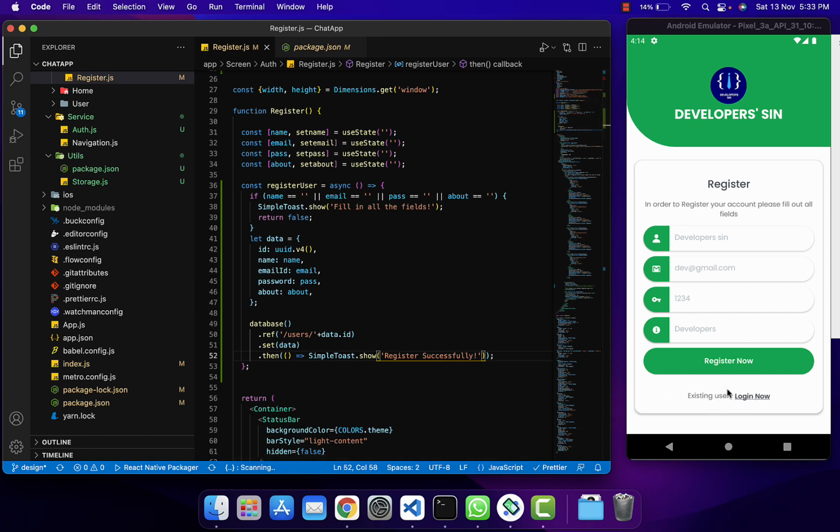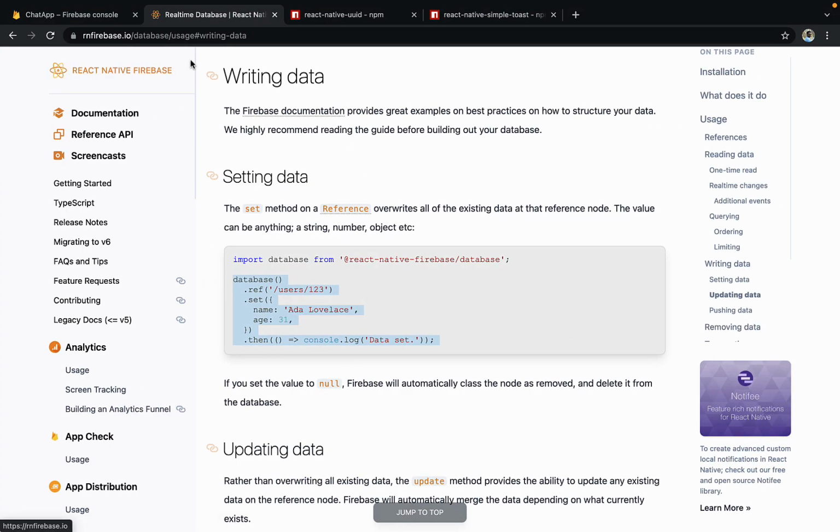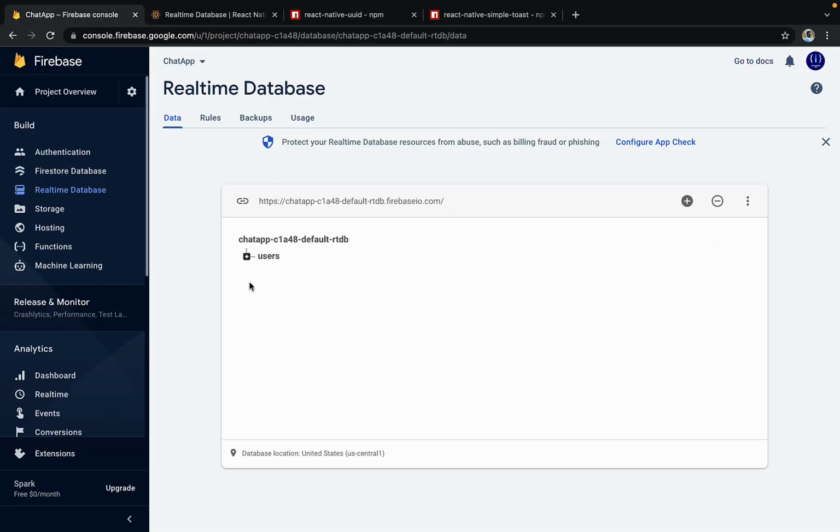Okay, so if we click on register now, let's see what happens. We click on register and it says register successfully. So if we go to our database, we can see we have a table over here that's called users. It's basically a collection. In Firebase we call it collection.